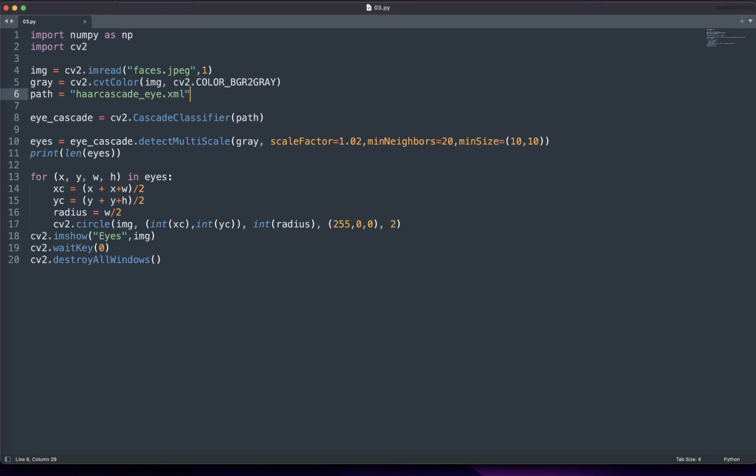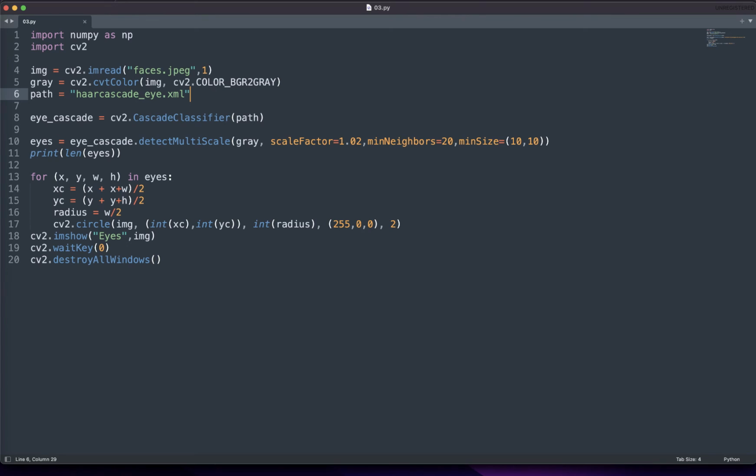And then we define the radius. This can be accomplished by using either the width or height divided by 2, or typing out radius equals width divided by 2. Now you can draw the circle with cv2.circle, open the parenthesis, pass the image, and then pass through the values, converting the xc and yc values into integers.